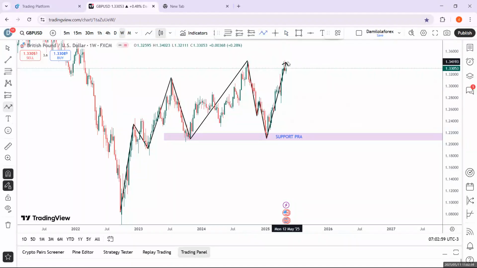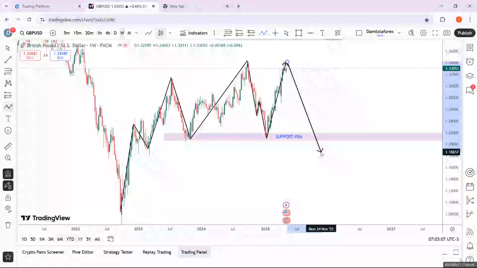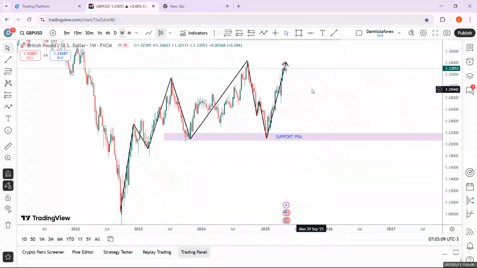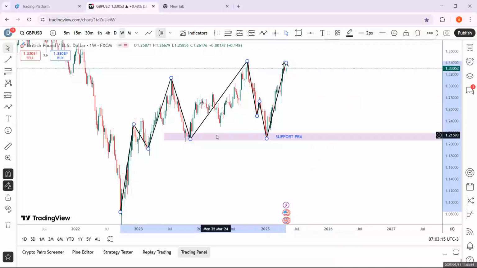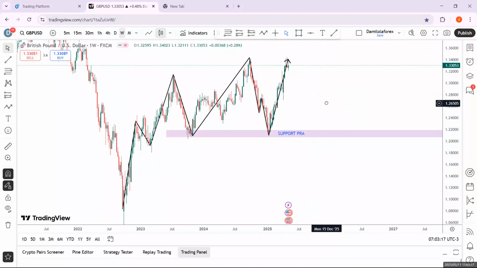Until what? Until we see a monthly close below the last higher low. When we see a monthly close below the last higher low, then yes, when we are selling it is in the direction of trend, and when we are buying it's a retracement. But as far as this moment is concerned, because the bulls are still currently in charge, and the last higher low on the monthly time frame has not been broken, it means that if we are buying, it is in the direction of trend.